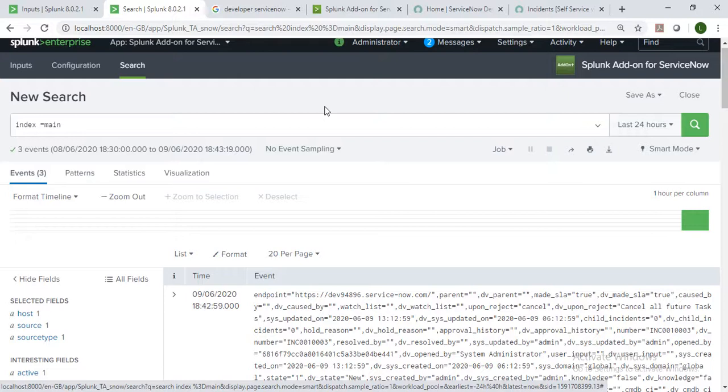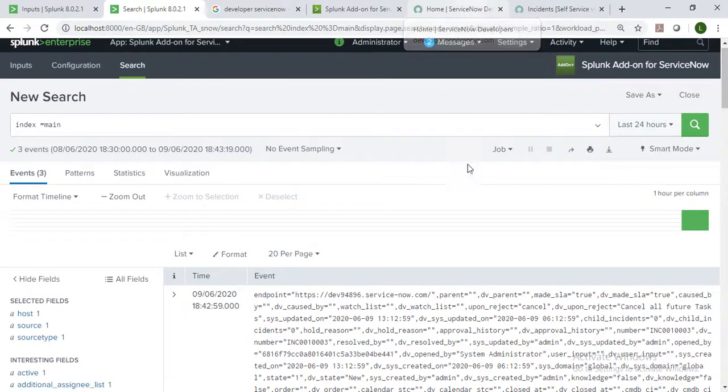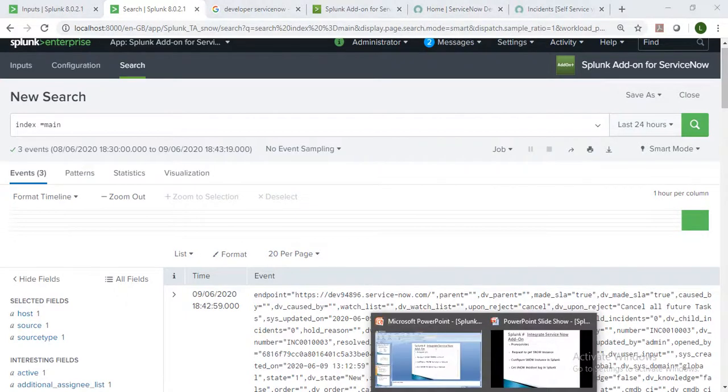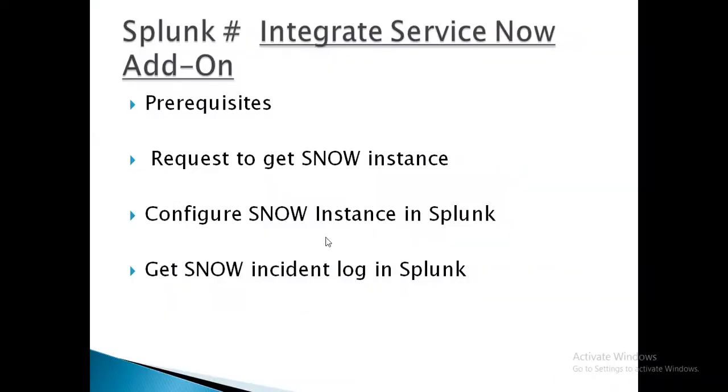Hope you enjoyed this session. It is very practical, and you can get the data from the incident log from ServiceNow. So let me summarize one more time. First, we downloaded the ServiceNow add-on from the Splunkbase site.